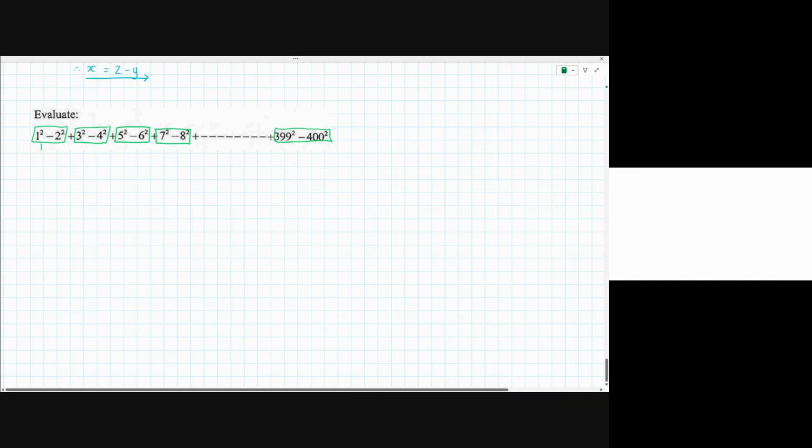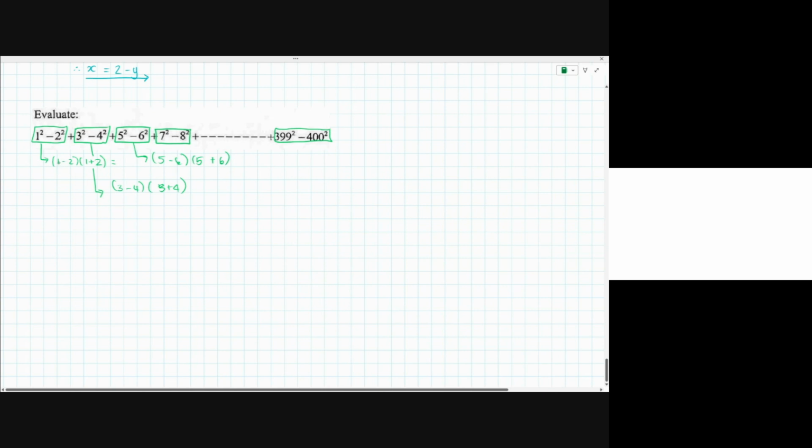Right, so this first situation, I can factorize to 1 minus 2, 1 plus 2. This next situation, I can factorize to 3 minus 4, 3 plus 4. That's a 3, so sorry. The next one, 5 minus 6, 5 plus 6. Hopefully we get the picture. And we can get those solutions.